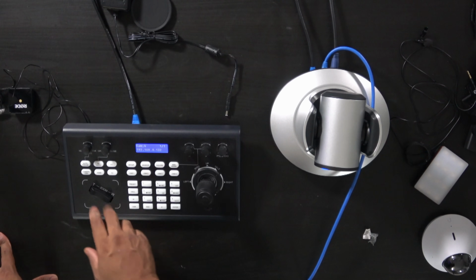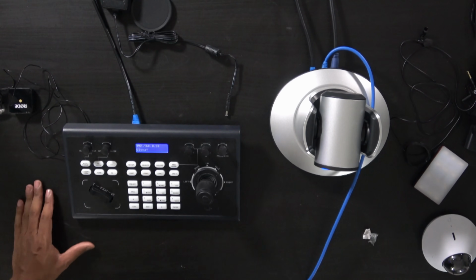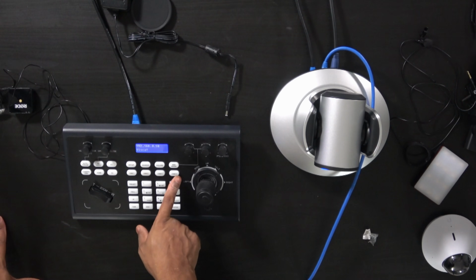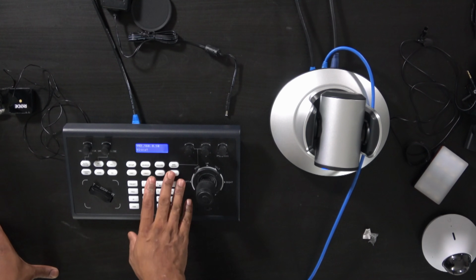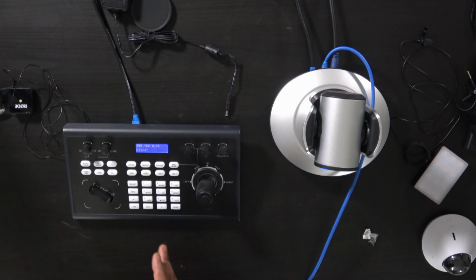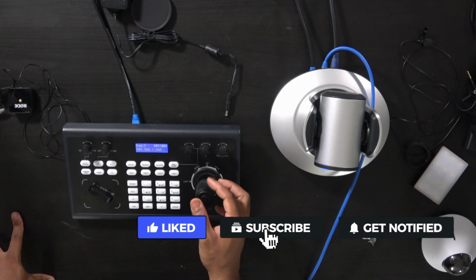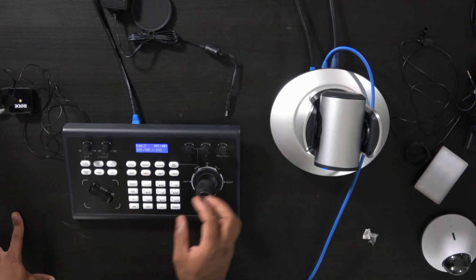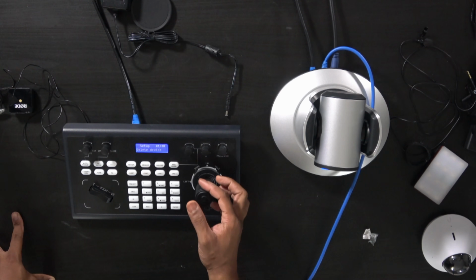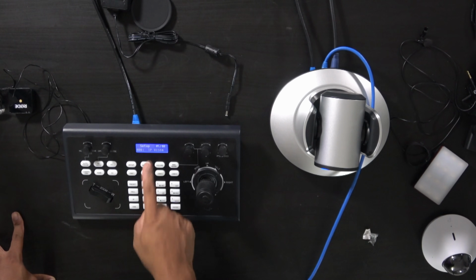So if we come out, where's my escape? There we go. So we have it connected to camera number 4. This is my joystick from church. That's why I made it 4, because I don't want to mess this up, because I need to put this back in place for Sunday. So now let's go over to Inquire. And actually, no, I'm sorry. We're going to go to Setup. And we're going to add IP to VISCA.